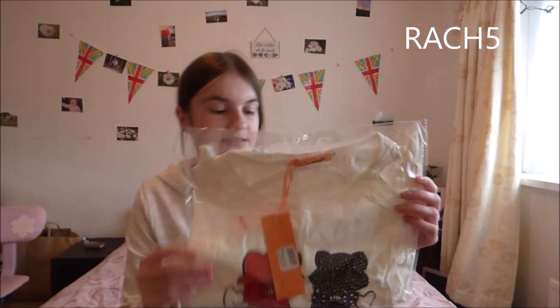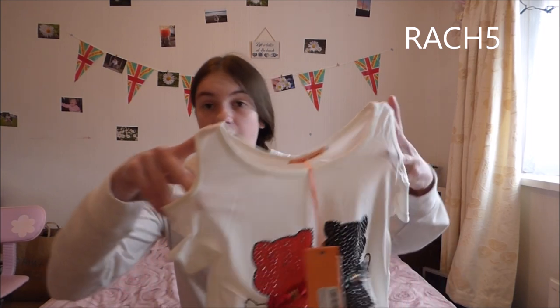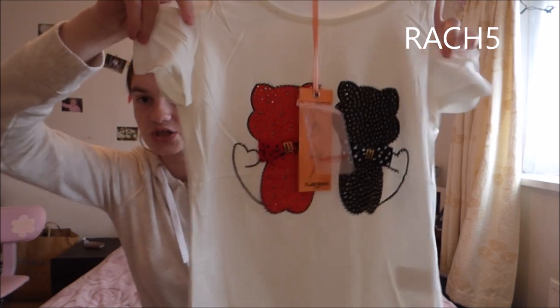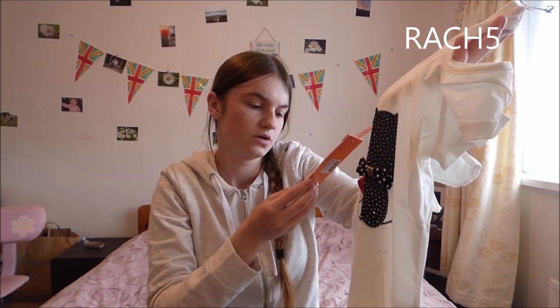The first thing I got is this top — it's an encrusted printed cat cold-shoulder t-shirt. This is a try-on haul and review, so I will be reviewing and trying it on. It's a medium, size 8 to 10. I love how quickly the delivery came and how well packed these packages were. This top is super cute — I wanted a cold-shoulder top and I love them. It's white and it's also a crop top. It's got two cats on it, and it's by Flannod — really cute label.